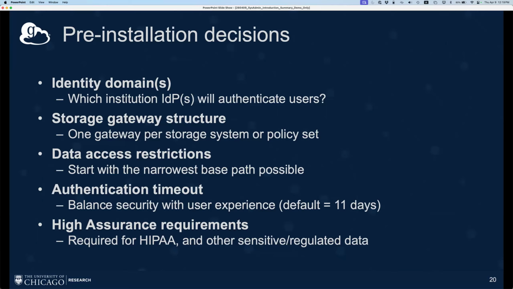You may want to think about data restrictions. So by default, the things I'm going to show you today will grant a user access to all the data that they normally have access to through other means on your storage system. But in some cases, it might make sense to further restrict that based on the use case. How long is the duration of their authentication?